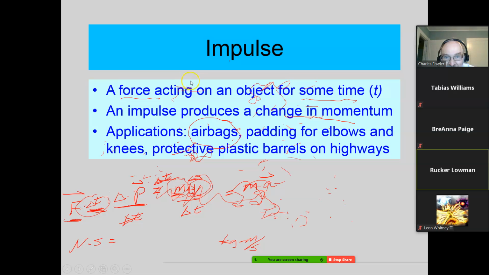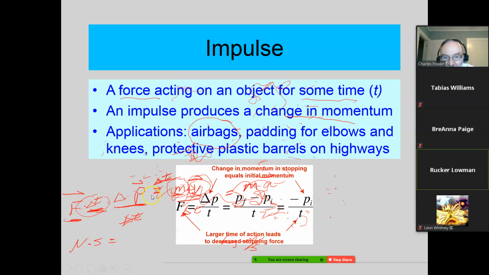Sorry that my slide is all covered with red ink now. Okay, so let me clear some of that red ink out of the way so you can read better.